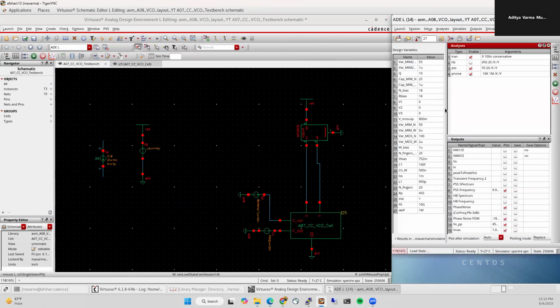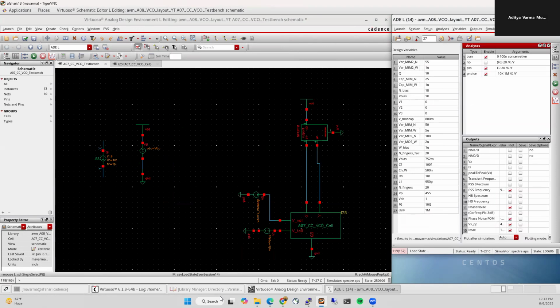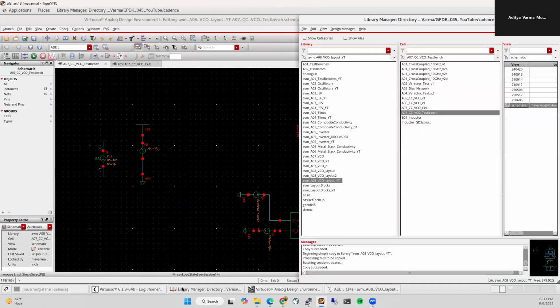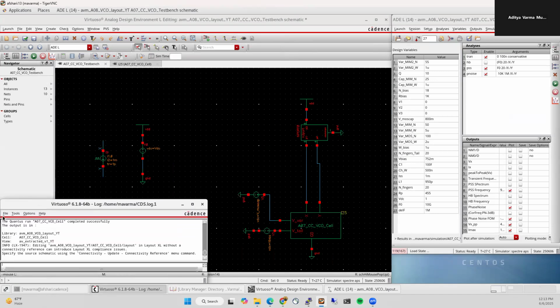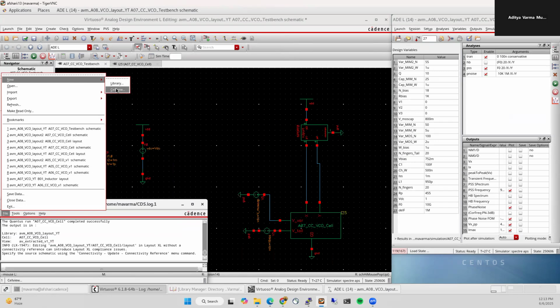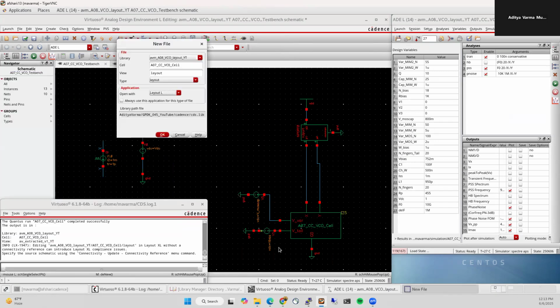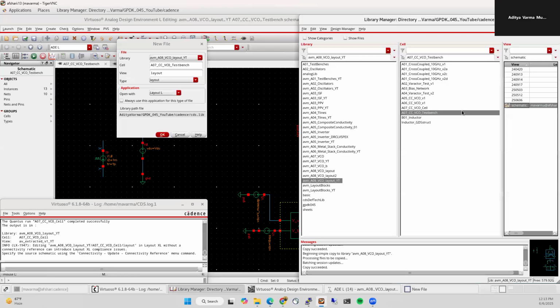Okay. So to actually check the parasitic extracted results, we need to set up a new environment. And this is also something I've covered in the previous video on LVS specs and DRC. So we need a new cell view, and this should be for the test bench. LC VCO test bench, config.